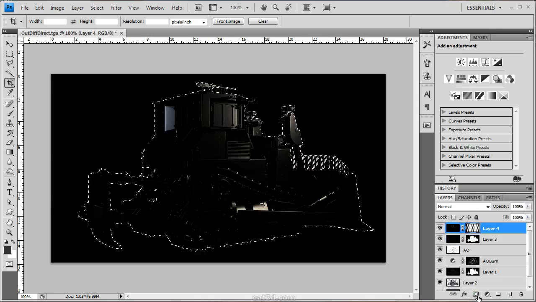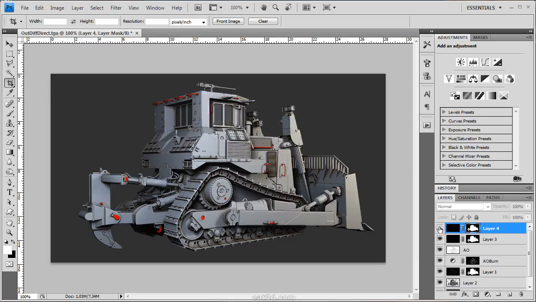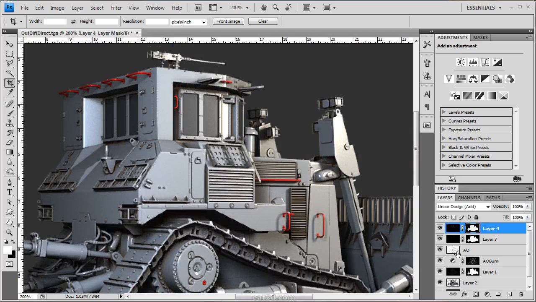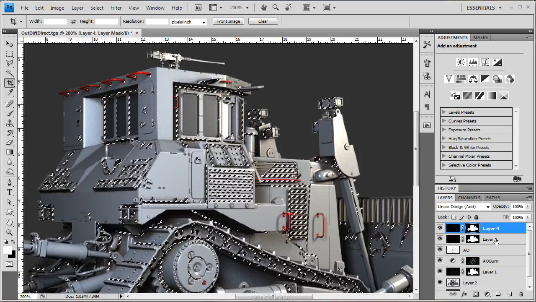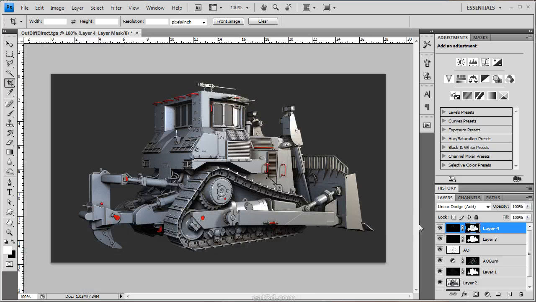And I do the same thing with the specular. Then filter the edges outside and turn it to linear dodge add. Now, there's a problem here. The ambient occluded areas, they also have specular. So I'm selecting the ambient occlusion, go into my mask, and then filling with black what is also ambient occluded, so that I don't have specular reflections in ambient occluded areas.